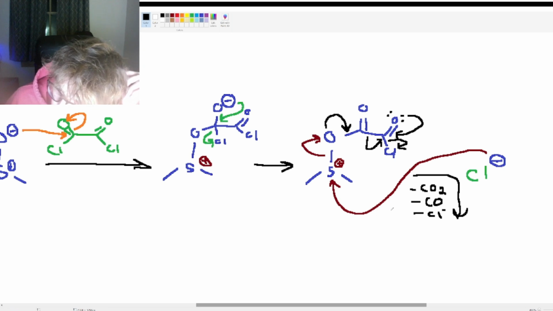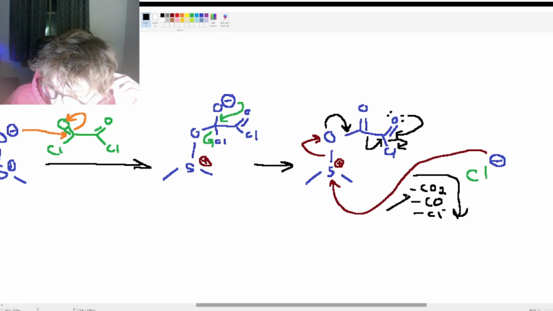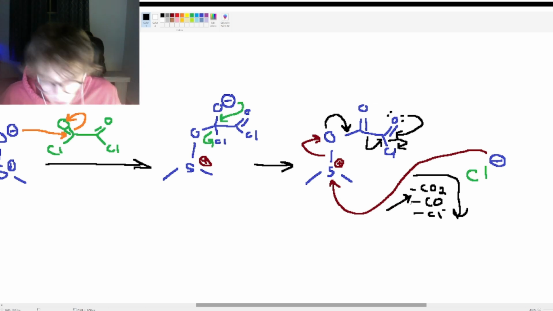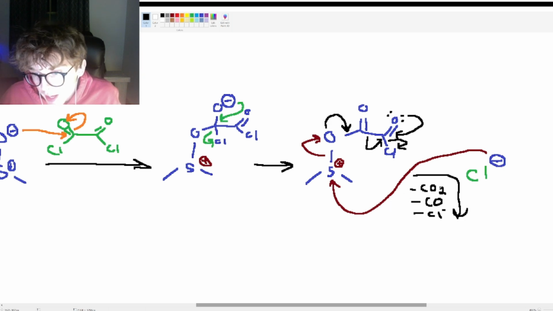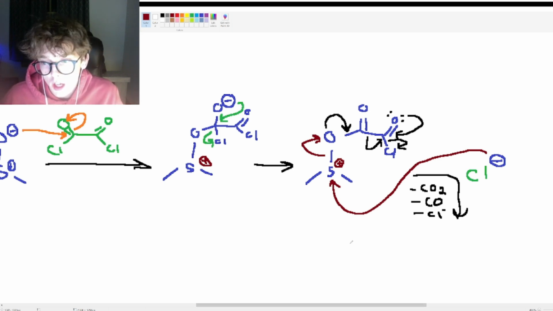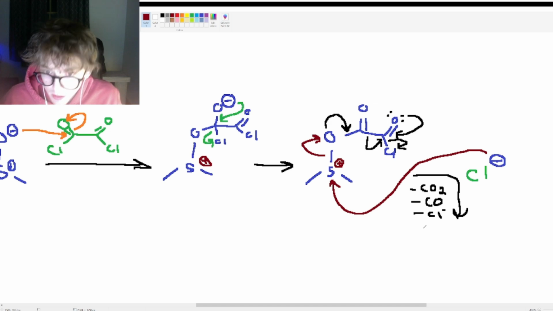These will most likely, under standard conditions, be a gas, so they'll bubble out of solution. Now, you might be saying, oh, carbon dioxide, carbon monoxide, not good for the environment. And you'd be right. Contributing to the CO2 crisis does cause global warming. No bueno. But it's way better than using those toxic chromium reagents.